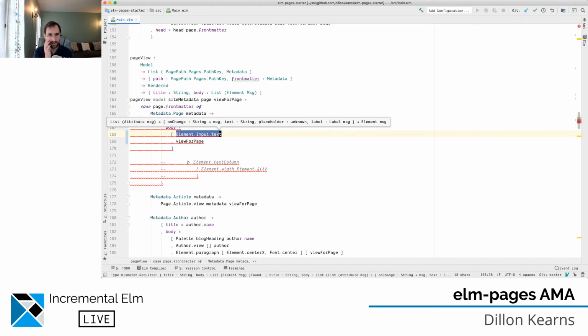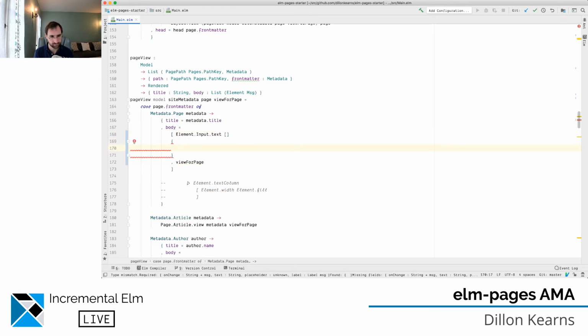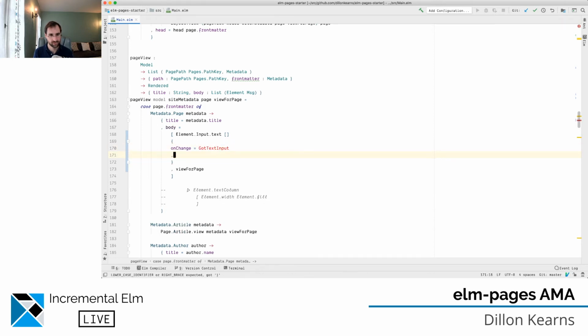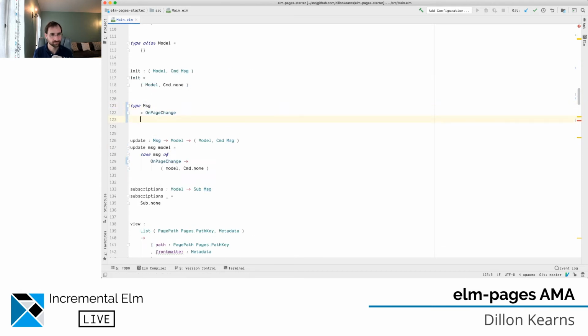So the text area, list of attributes, on-change text placeholder label. On-change, got text input. Let's add that message type. So that takes a string.